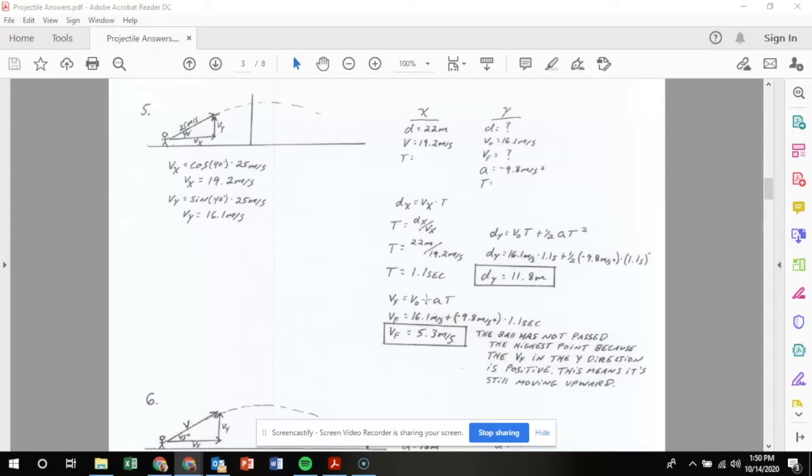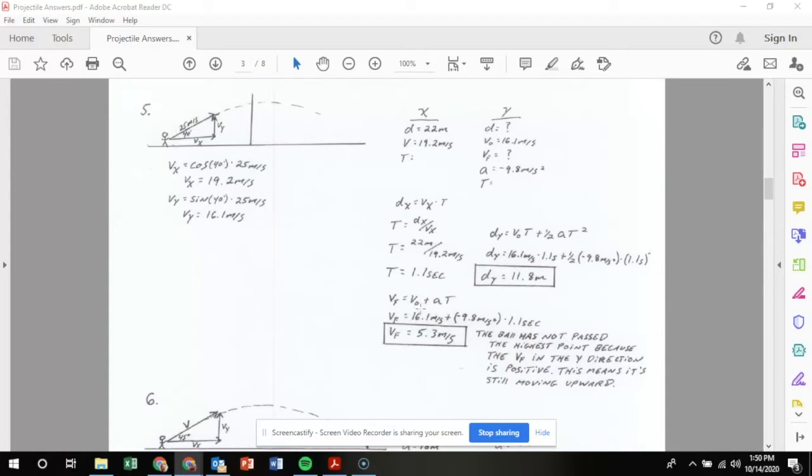I'm going to use the equation that doesn't have the displacement in it because we already solved for that one. So we'll not use it to solve for something else, just on the off chance that we got it wrong. We didn't. But just in case you would have, maybe you would want to use the equation that doesn't have the displacement in it. And that's the first one, VF equals V naught plus AT. But if you wanted to use one of the equations that have D in it, that's perfectly fine as well. This one's already set up for VF, making my life pretty easy. I just have to plug in my numbers.